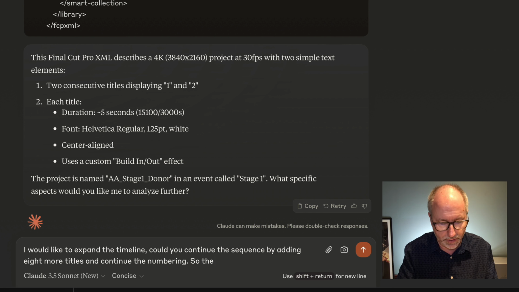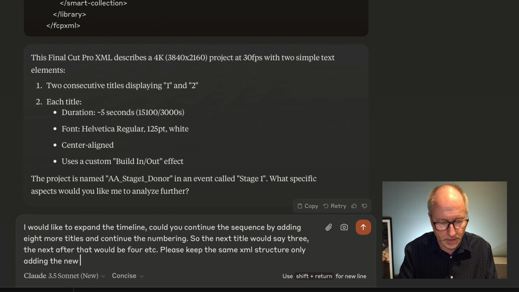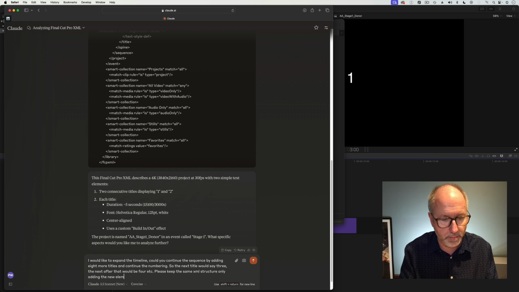So the next title would say 3, the next after that would be 4, etc. Please keep the same XML structure, only adding the new elements. Okay, let's see how it gets on with that.